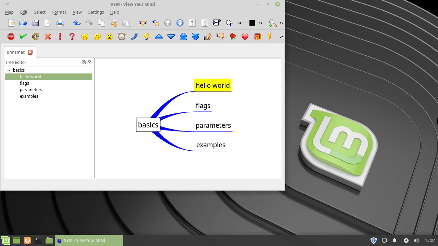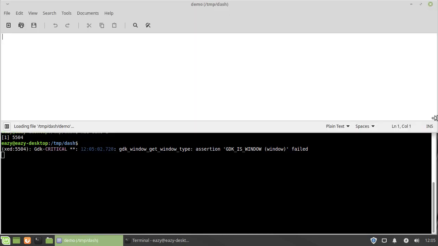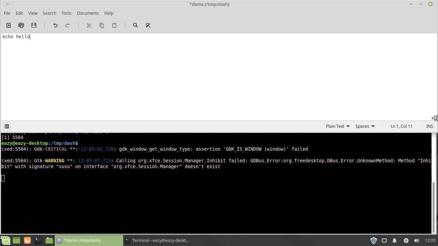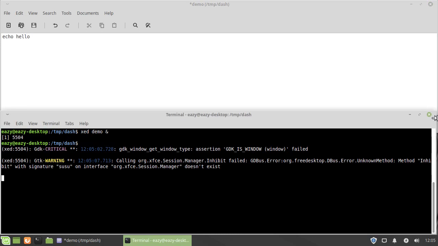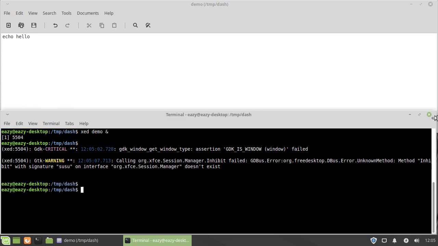So let's create our first script file. In its simplest form, a script file is nothing more than a sequence of statements that you could have individually typed into the terminal yourself. So here I'm using xed to create a simple text file with just an echo statement, which is the most basic hello world script you can make. And then I can invoke the shell and pass the script as an argument, and you will see that it runs the echo statement because it gives me the output hello.